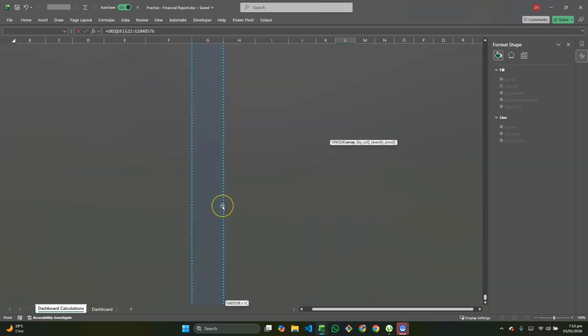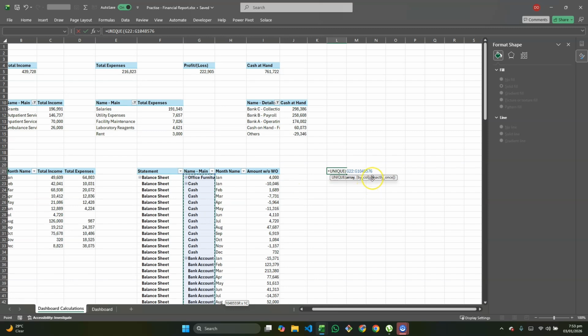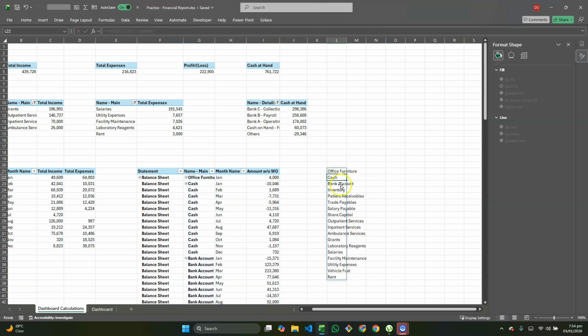Good. Now, because we do not know how deep this goes, I don't want to go to the very bottom. I'm just going to set this to 10,000, but then I'm going to use the trim range architecture. Now, this is only available in 365. When you put a dot over here, what it means is that even though you selected from 3222 to 10,000, you're only interested in the cells that are not empty, basically. So now I close this and press enter. I have this, so it doesn't go all the way to the bottom.